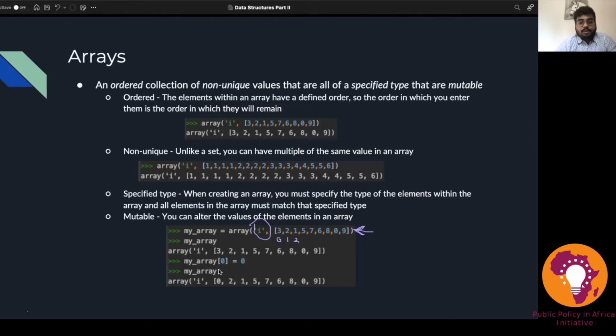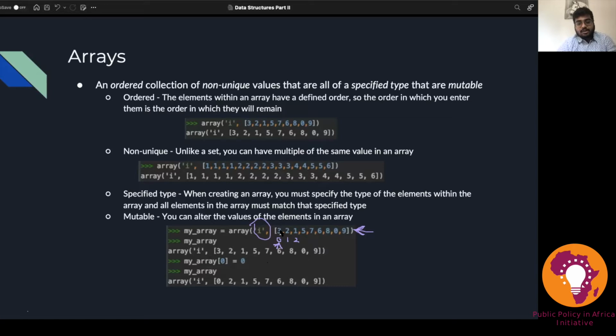This here is how we call the specific element. When we say my array and put zero in square brackets with it, that means in my array we want the element at the zeroth place. That will be 3. So when we change this value to 0, we're making it equal to 0.